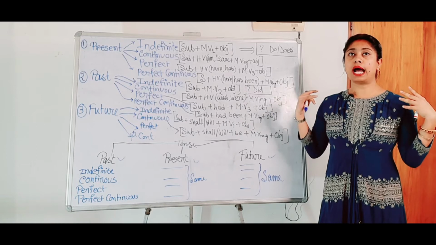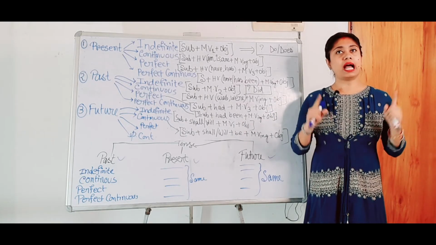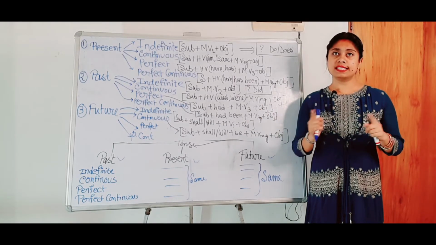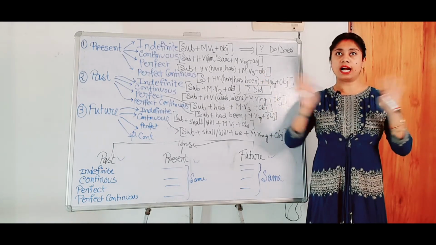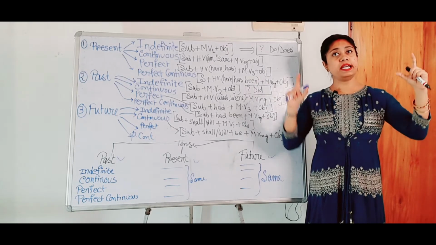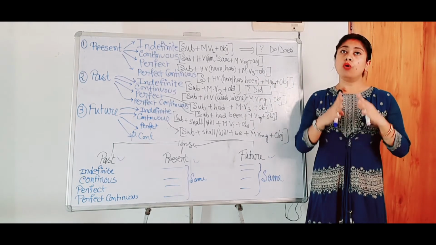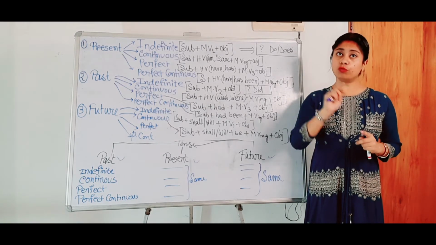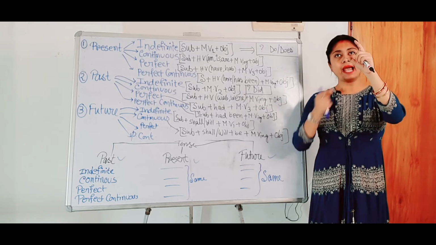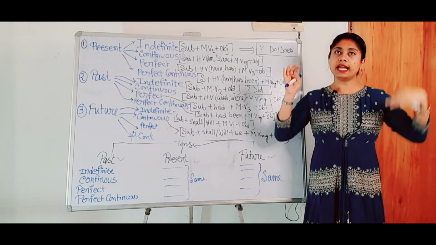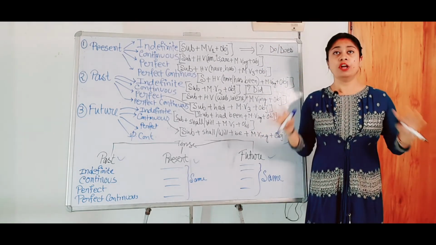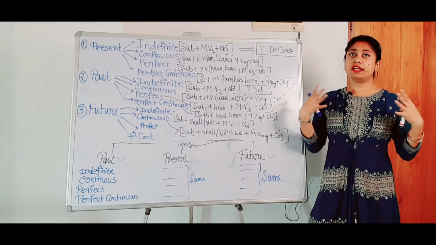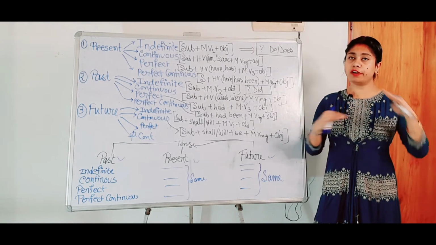Suppose I say, for example, I was eating, I am eating. See, I and eating are same, means subject, even main verbs are same. What is the difference? Only the helping verb, that is am eating, was eating. So only am and was are different. I, eating, they are same. So with this helping verb, the tenses are different. The tenses are totally different from each other.